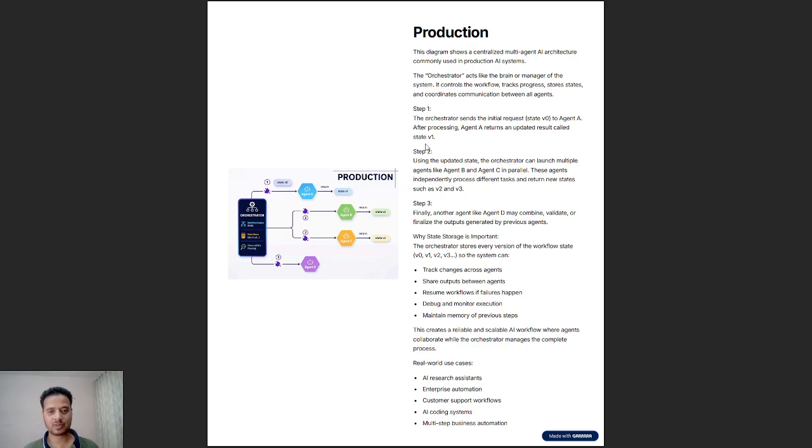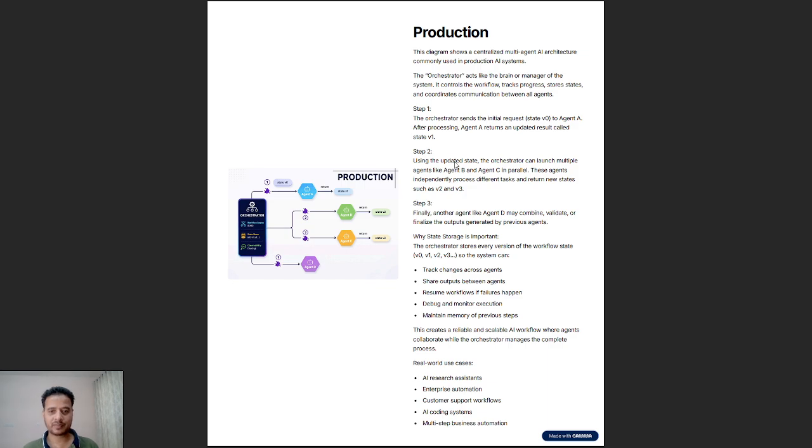Now you might think, what is this state version 1? What we will do is store the output we received from each agent in versioned form. From agent A we will store version 1, from agent B we will store version 2, and from agent C we will store version 3.